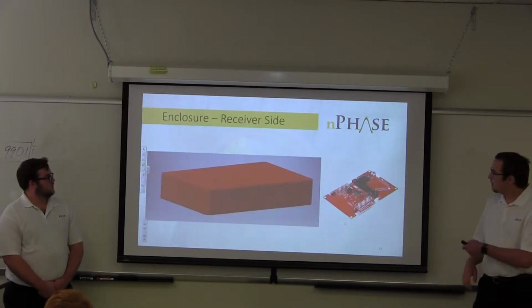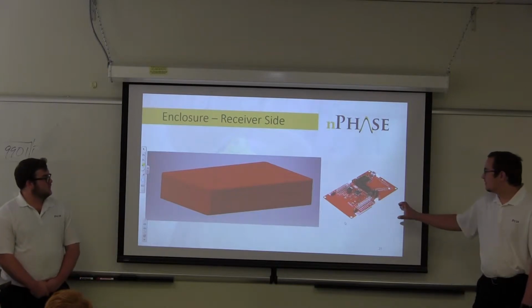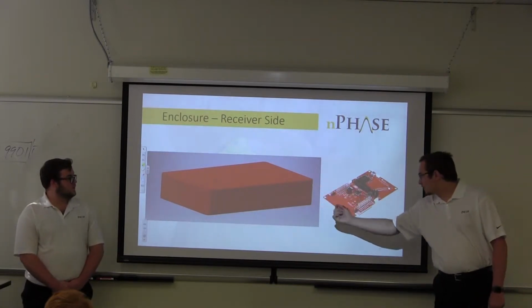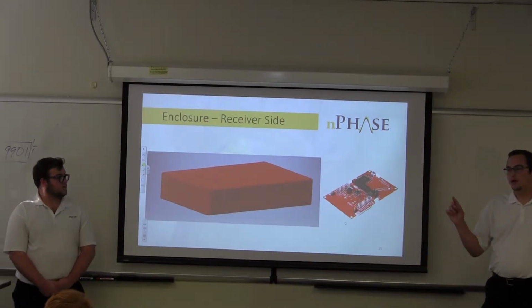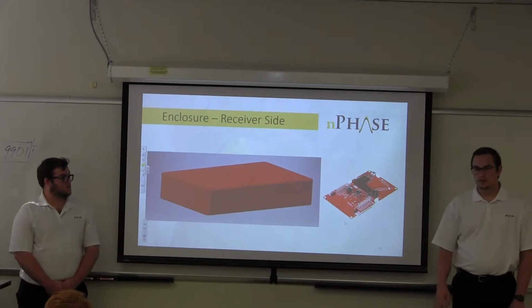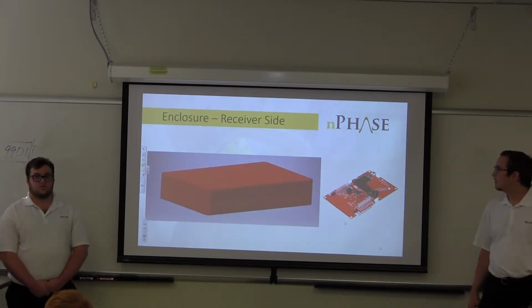And then the other enclosure we have is on the receiver side, where we're going to have the CC1310 development board inside here, with the hole right there is where our antenna will go out, and then it'll be screwed on there, and that will be on the server side where we can receive all the data that our other 1310 is sending packets to.